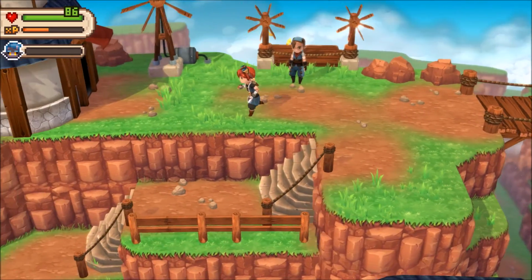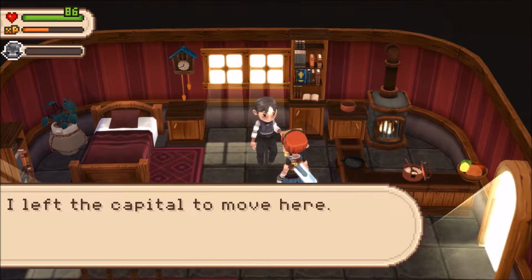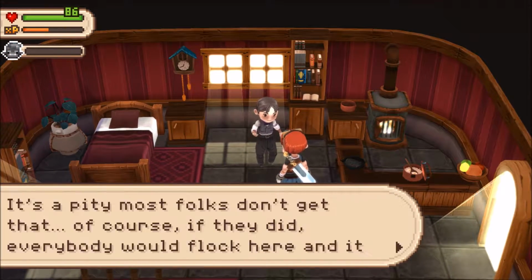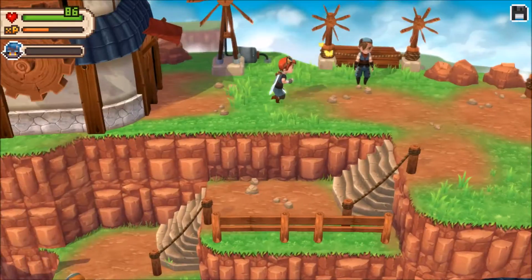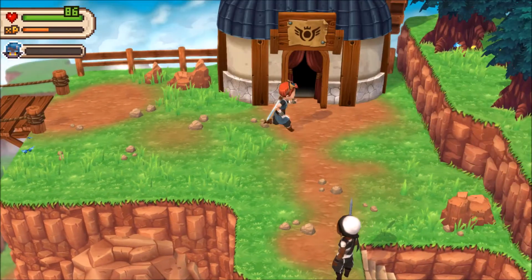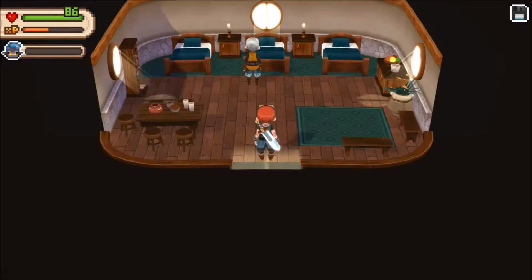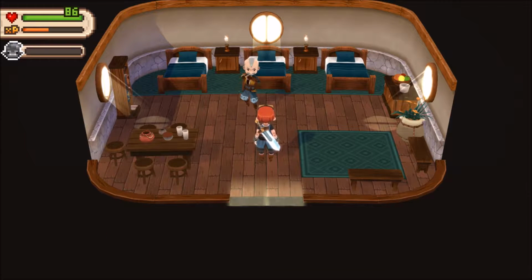Flying machine? Flying machine! What do you do? I left the capital to move here. Fresh air. You don't give me the flying machine. Who gives me the flying machine? Oh, I was moving really fast for a second. Oh, it's probably the building that looks like... I don't know. Hello there. Do you need a room?